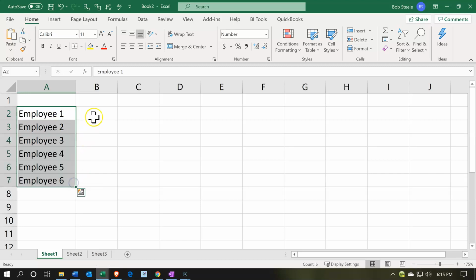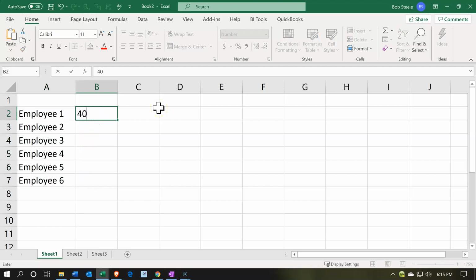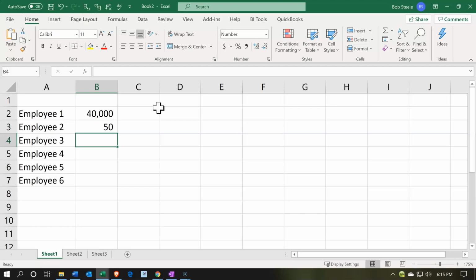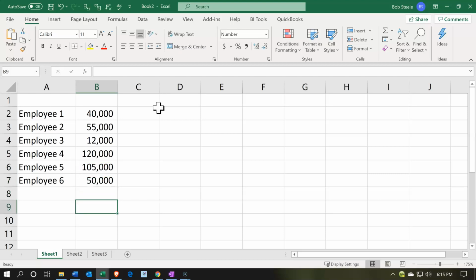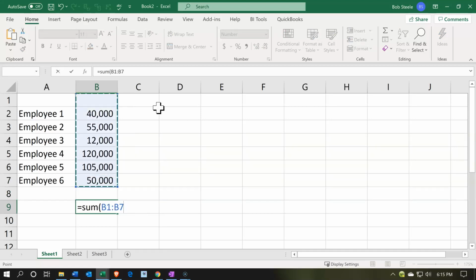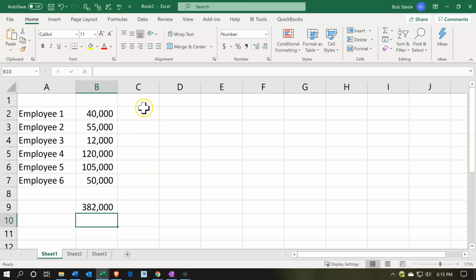And then, say we had our employees and we calculated the payroll here for them, and then we had someone here, and then we had the total. So that would be our total 382, right?